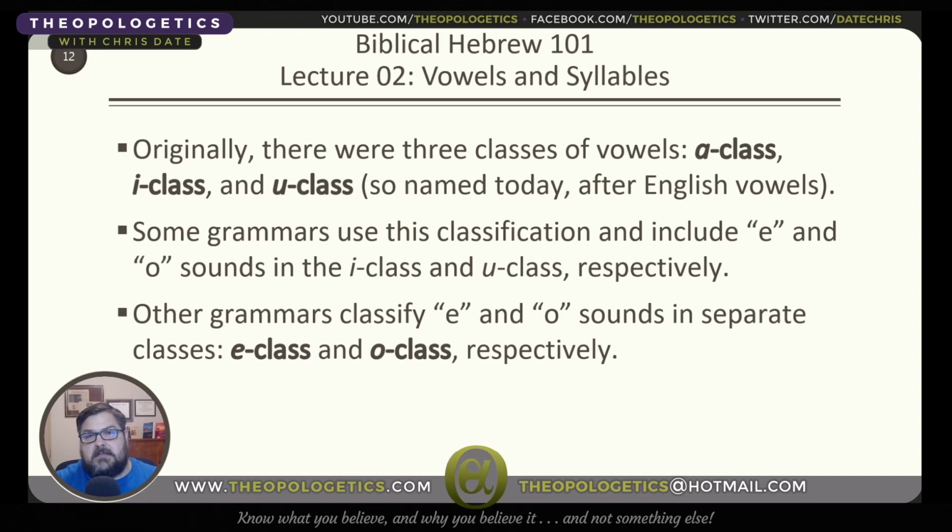All right, so that is the details around vowels, which will allow us to create open syllables, but now we're going to need to create closed syllables, right? If we just put another consonant with a vowel under it, after a first syllable, that's going to produce a second syllable, and the first one will be open. So we need to figure out how to close a syllable. So how do we do that?